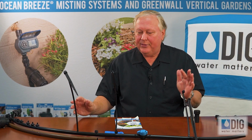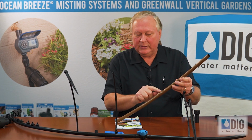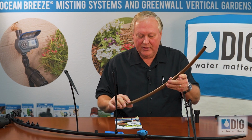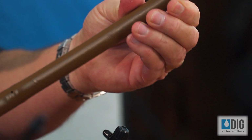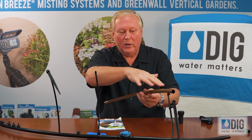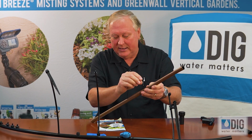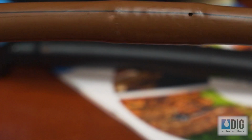All right, so just like the 1/4 inch drip line, we also make a 1/2 inch drip line that has drippers built in every 18 inches. Now, whereas the rest of this product is black in color, this is brown in color because this is what the cities and municipalities around the United States have spec'd for their median strips in their roads, because they don't want this tubing laying on top of their median strips to see the black. They want it to blend in. So this is actually a professional agricultural item that we make that is brown in color for the looks. But this has got a dripper built in every 18 inches.